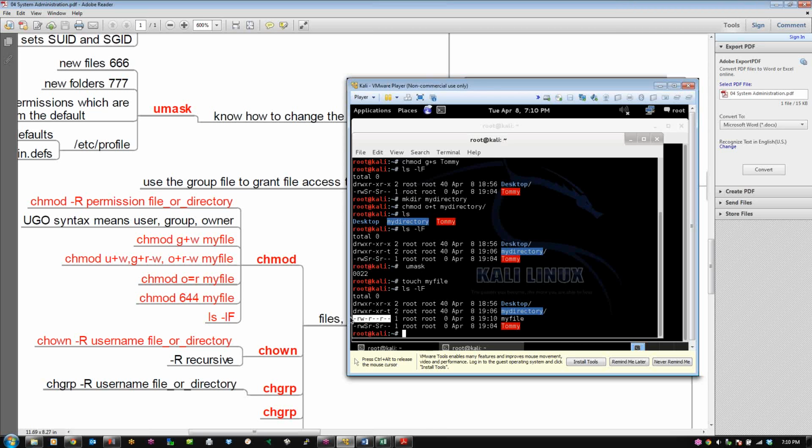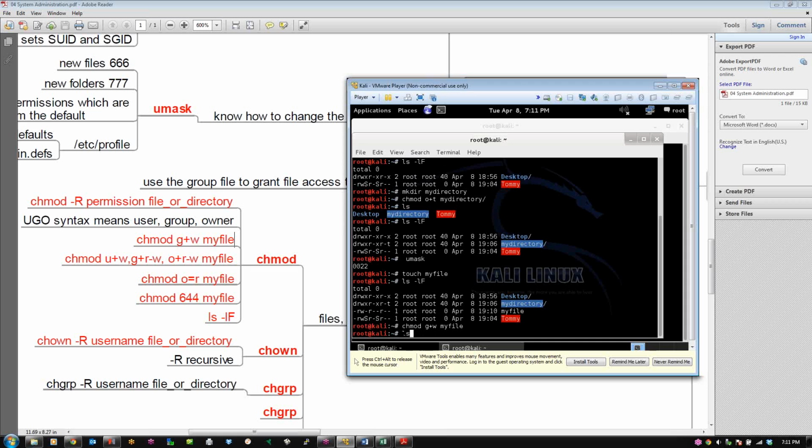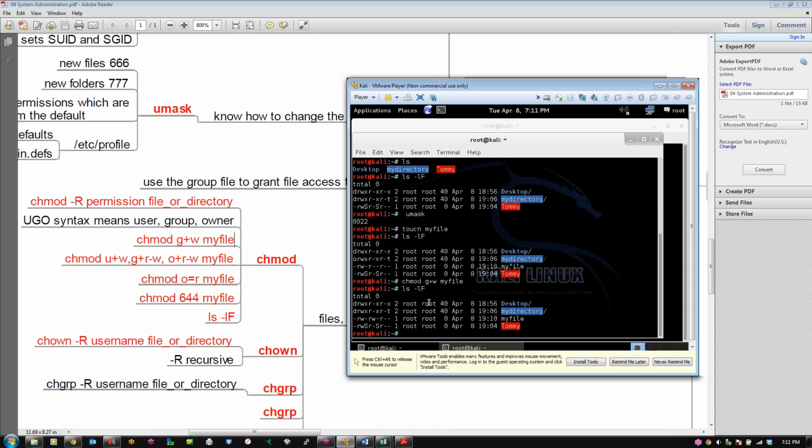Again, go back to the umask, 0, 2, and 2. Actually, that's not entirely correct because it's 2 and 2, and that's set for read and read. I'll give you a better example out here in a second, but by default it's read and write, read, and then read. So if I want to change that, I can do a chmod to g, the group, plus add write to that, and we'll call this myfile. Then check your permissions again, and if you compare those, before it was rw-r--r--, and now it's rw-rw-r--.